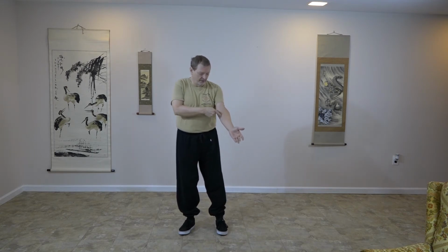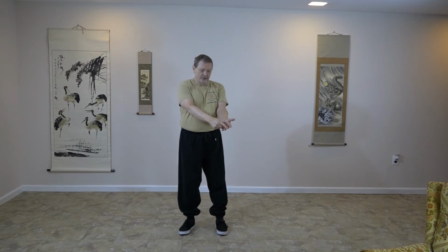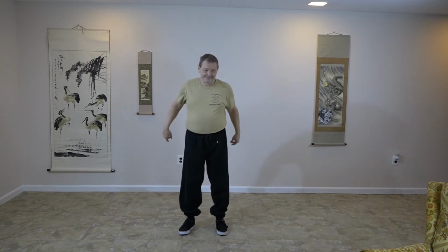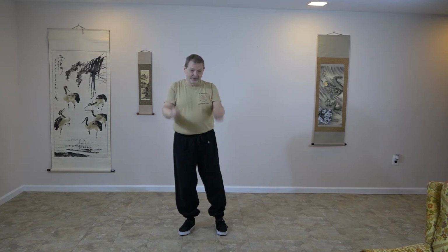But this also affects the heart channel and the pericardium channel, which also run down. The heart channel runs down the little finger side of the inner arm, and the pericardium channel, the middle of the inner arm and the middle finger. So we benefit both heart and lungs with this exercise. So we're just swinging very loosely.